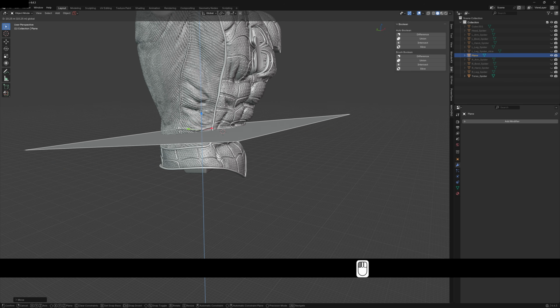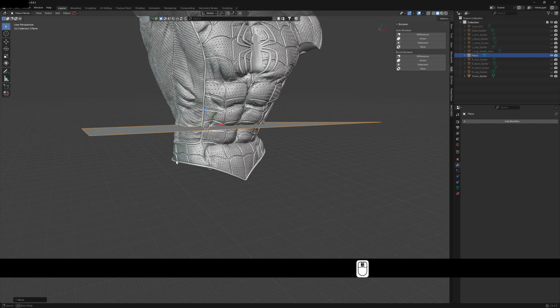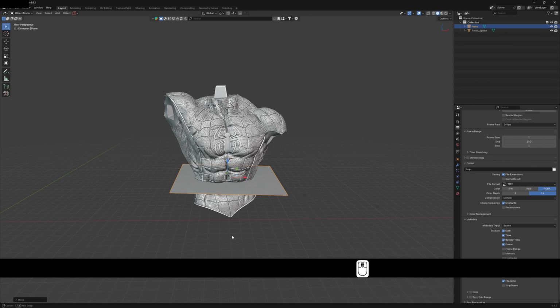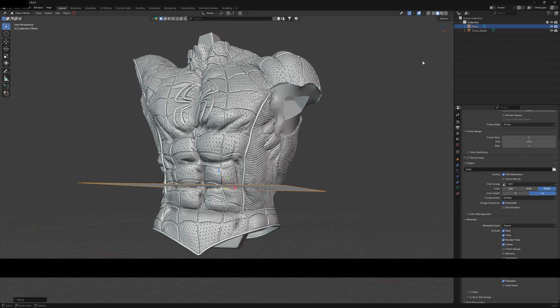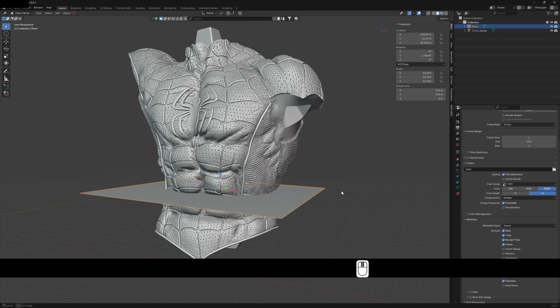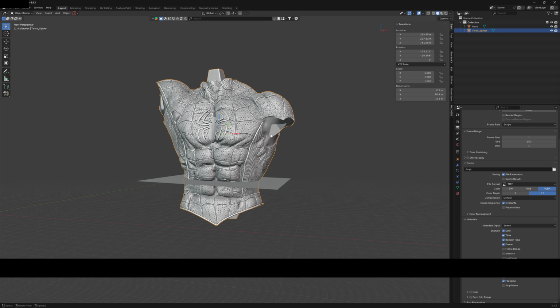Actually, what if I did it on that bit there? That crease. I think that's going to be the one. And then, instead of it being just this thin, because like I said before, this has 0 thickness. If you ever lose the side panel, just press N to bring it up, and you'll see that this object, under Item, has 0 thickness, and that's an issue. So what you want to do, what I tend to do, well, first off, actually, if I select the torso.